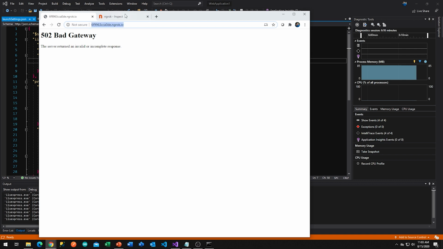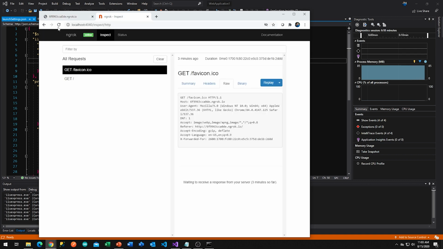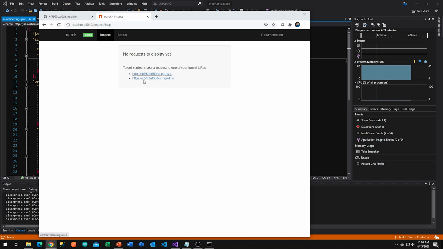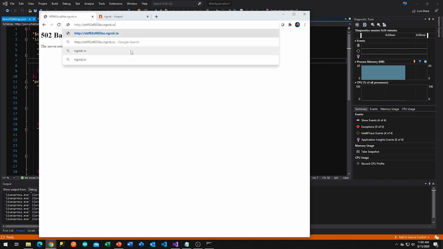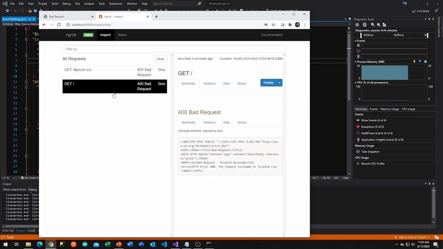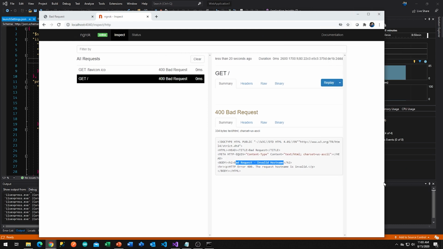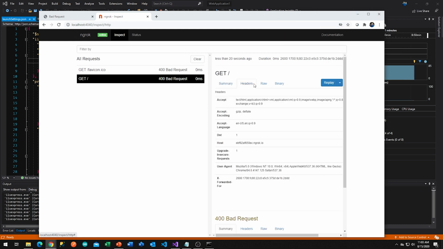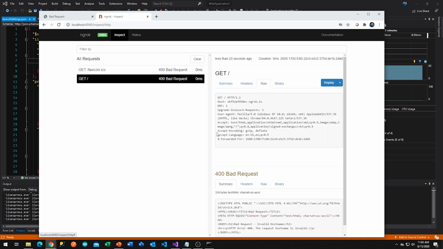yeah, let's try this. And this Ngrok site, if I refresh it, there's nothing there yet, right? We restarted the Ngrok little application on our desktop. Let's go back here. This time we're using HTTPS, using that port, and immediately we get a response that says invalid hostname. What the heck? So you see that it's immediately come here. It says 400 bad request, and the response for that request is saying invalid hostname, right? So what is going on there? Why is that a problem? What's the request coming in? That's easier to see in the raw.